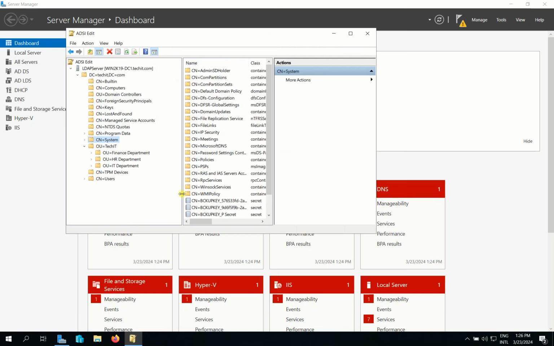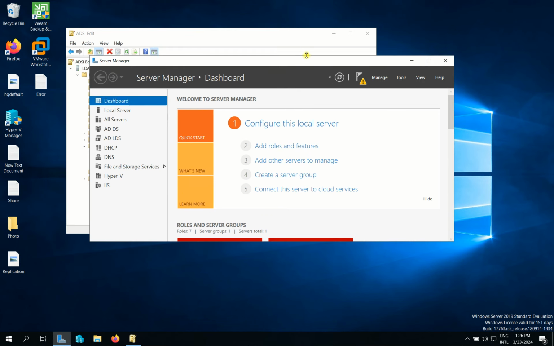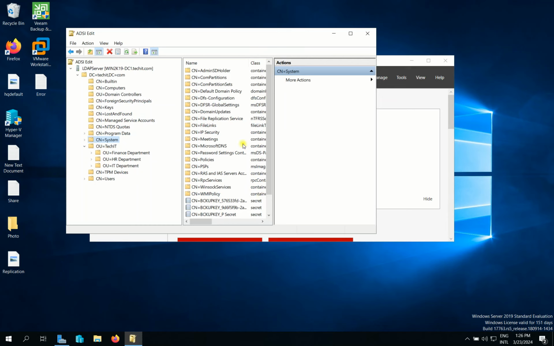Here is just an example of LDAP. Anyway, if you have another system, we can also configure more on that.